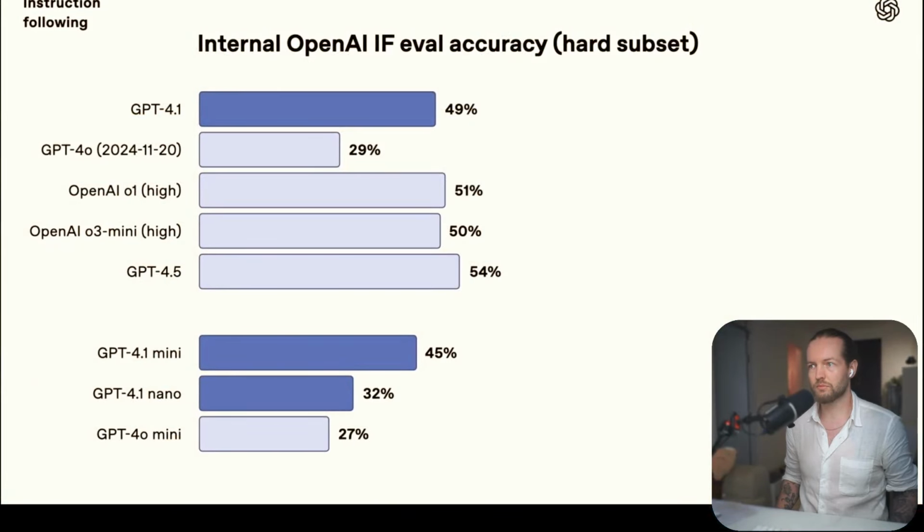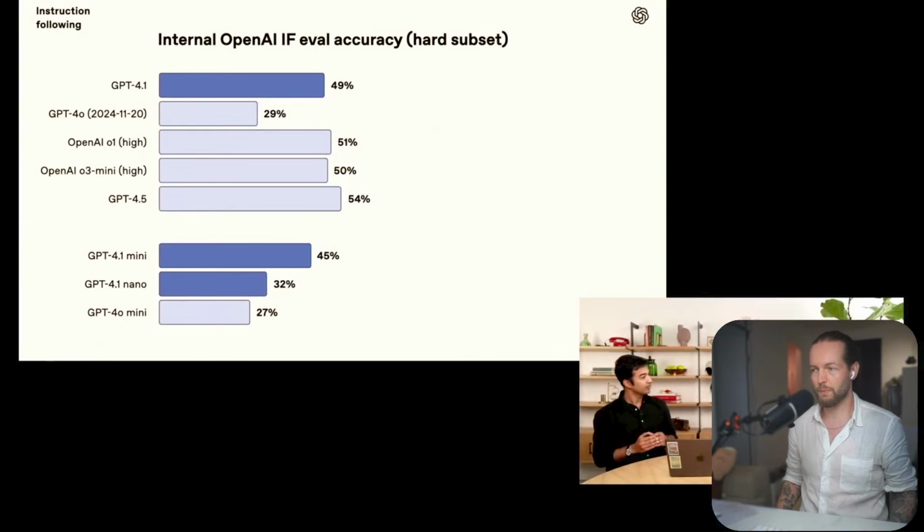So each sample in the eval contains a complex set of instructions, where each instruction belongs to one of several categories, like formatting, ranking, ordered instructions, overconfidence, and so on. And collectively, that sample is given a difficulty rating from easy, medium, and hard. And we see that this model does really well across all those axes and on difficulty levels as well. So here you can see the hard subset eval results, and this model is so much better than the previous 4.0 model. So what's an example of a really hard set of instructions to follow?